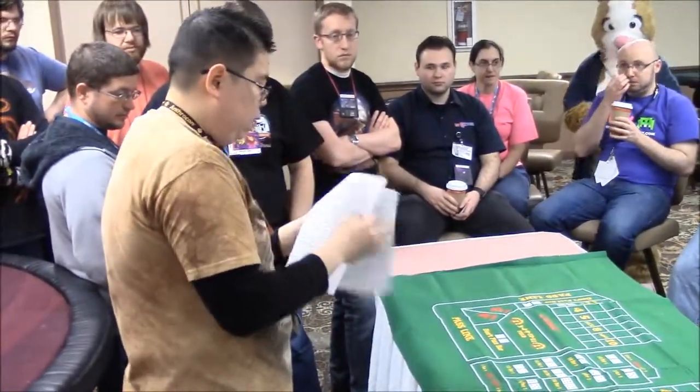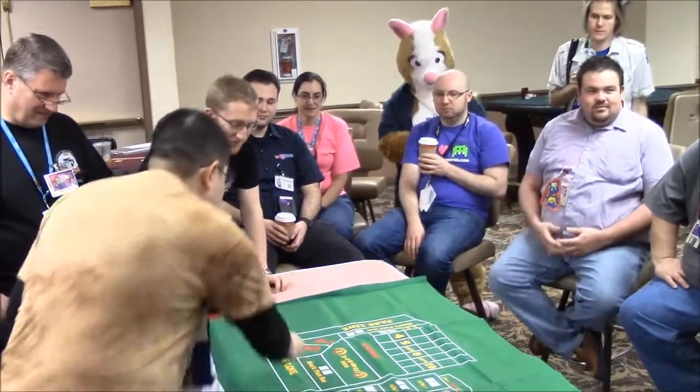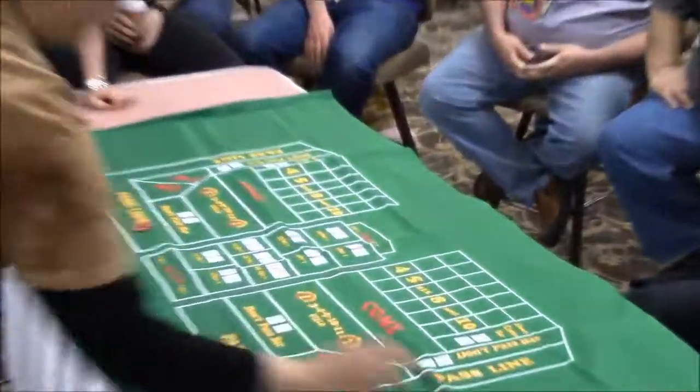So how does the pass line work? Let's go ahead. Who wants to be a shooter here for craps? Okay. Everyone wants to be a shooter. Okay, give you the dice here. So he's going to bet on the pass line here. And we have a 9, so the 9 is going to be the point.